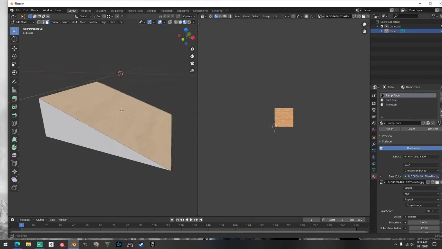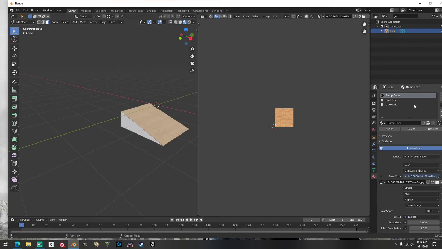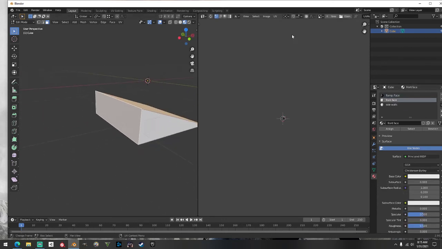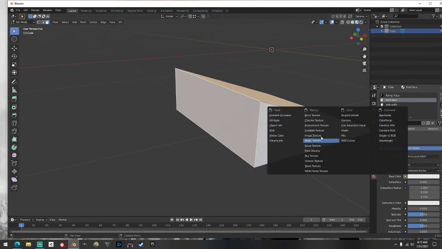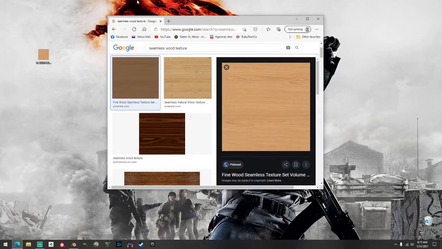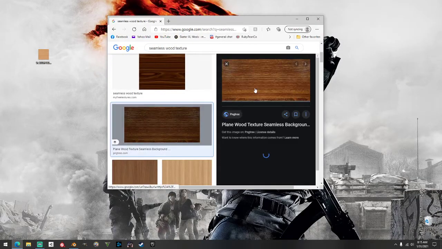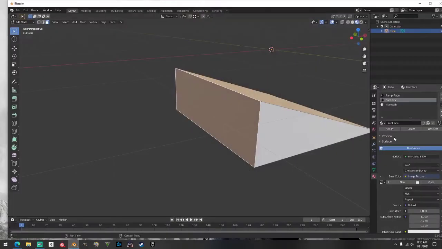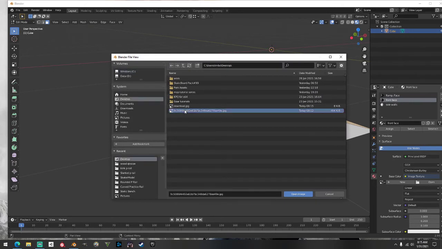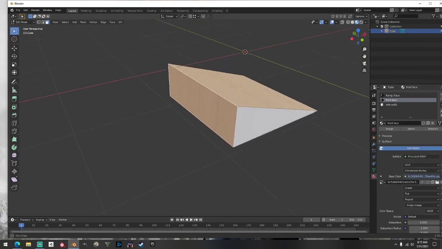But now that we got that, we're going to want to click our next, which is our front face. Go ahead and click that. And then we're going to do the same thing. We're going to go ahead and change it to an image texture. And we're going to go ahead and go back to Google and I'll just grab a random image of anything. It really doesn't matter at this point. We're just going for examples. I think I just put the same one I had up top.